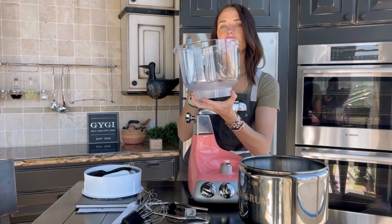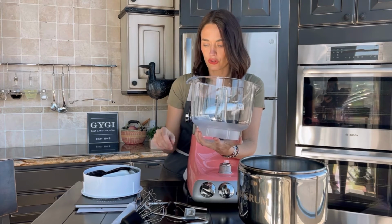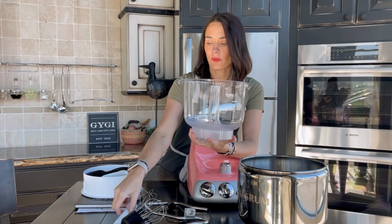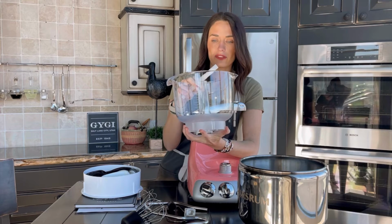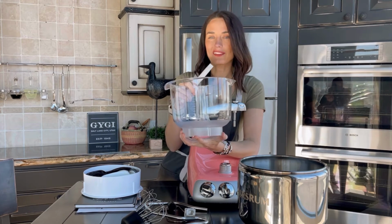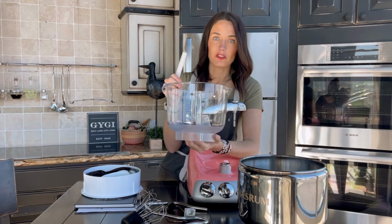Here's our other bowl. This is a Tritan plastic bowl. This is what you'll do your light whipping in, so you'll use your balloon or your cookie whisks with this one. This is the one that will also use the shaft to be able to mix your attachments, because this bowl stays stationary with this. This is a 12 cup capacity. Also, because of that Tritan plastic, it's not going to absorb things. So you don't worry about fats being absorbed into it.